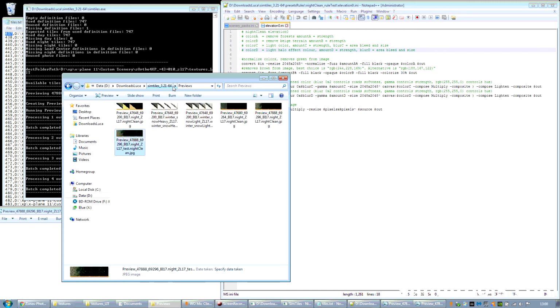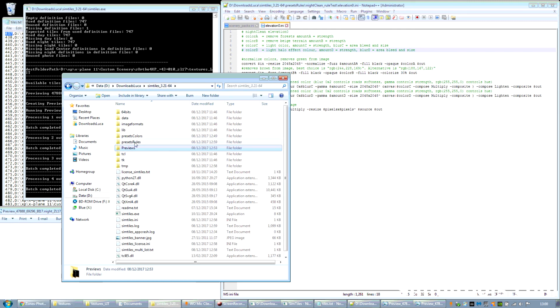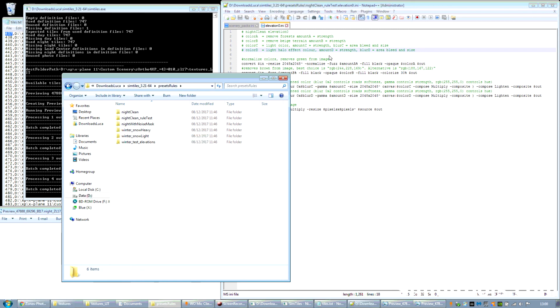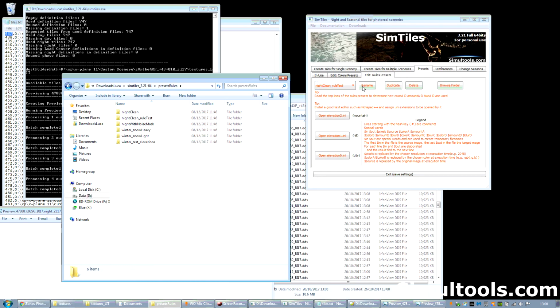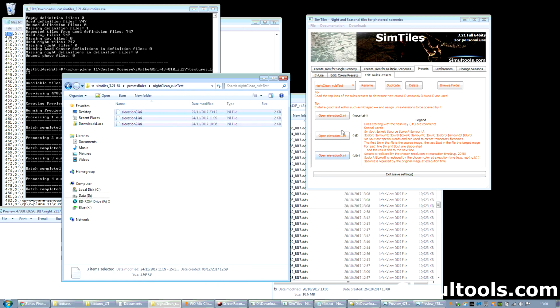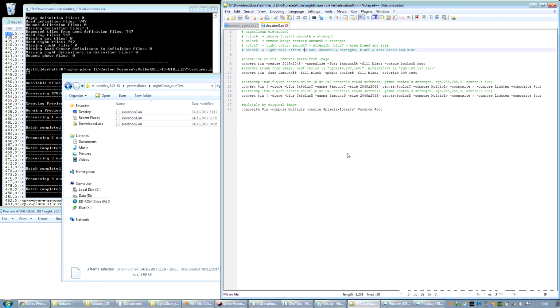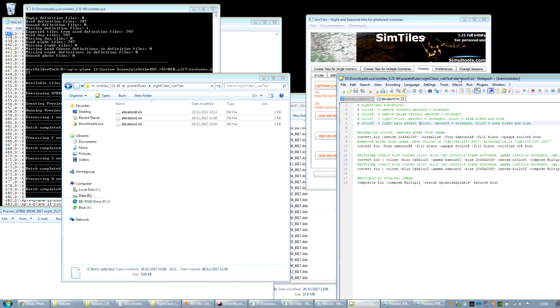And where do these files live? They live in the SimTiles folder. We have preset rules, and in here, I think it's worth mentioning, this drop down lists folders. So these rules are folders. This is a copy of this folder here, which was just created, and it contains 3 files inside, and these 3 files are the files which you open when you click on the open button.